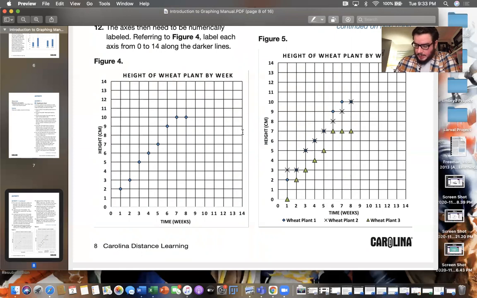So each of the dark lines, so each of the major grid lines, excuse me, that's what we're going to be labeling. So just give me a second to label mine. And that's going to go from 0 to 14.